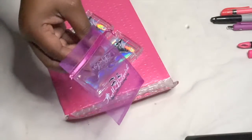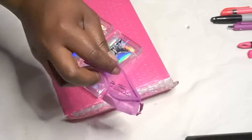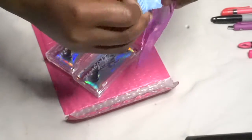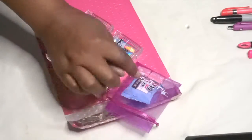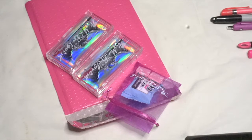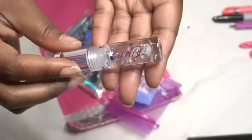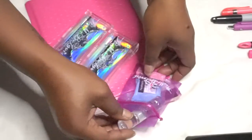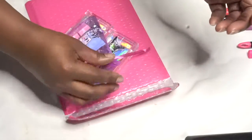So in our organza bags, she gets two Starbursts, a Neutrogena pad, she receives a free gift with purchase, which I would give her this lip gloss. These are not out yet. I'm deciding on if I want to bring them out or not. Super pretty. It's a clear gloss with a mixture of fine glitters and chunky glitters. So she does receive that.